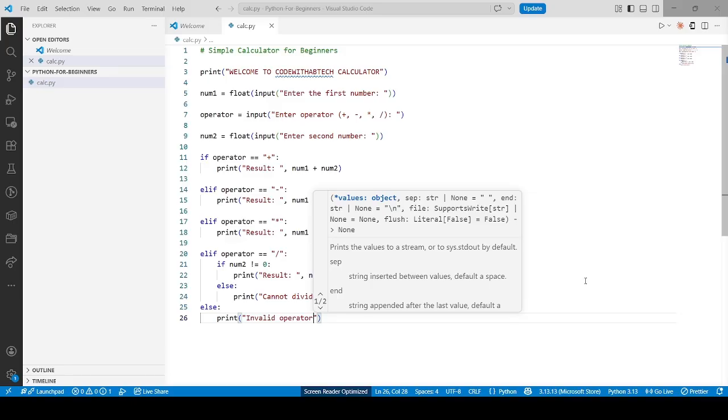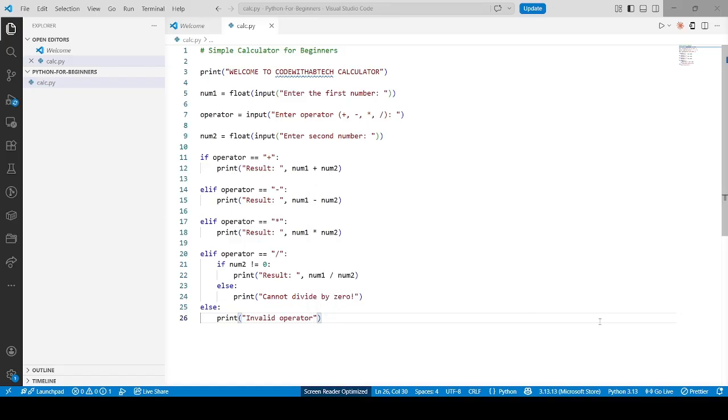So let's quickly check out the code that we have just finished writing. So F5 to run my terminal. Let's wait for it to come up.